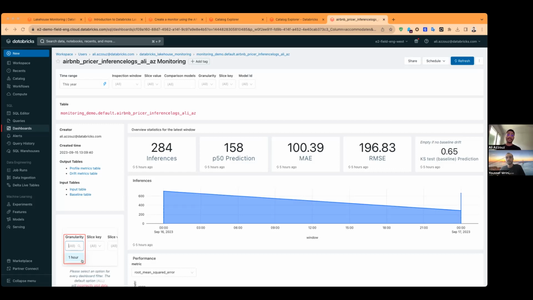158 of these predictions have a 50% probability of being higher or lower than the actual outcome. On top of that, we have 100 mean absolute error and almost 200 root mean squared error.